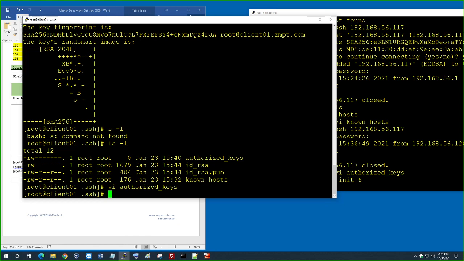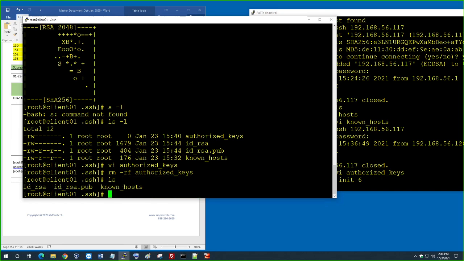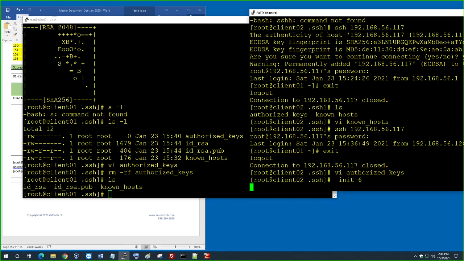Let me remove authorized keys. Now let me try to connect from here.